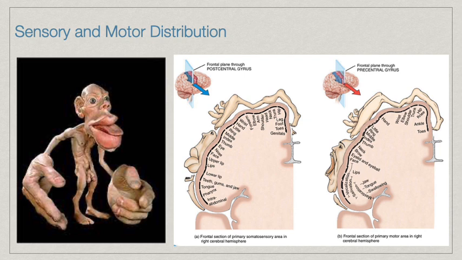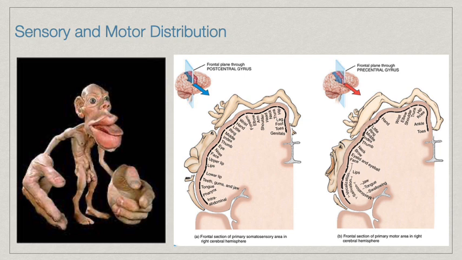We relate this in a visual representation called a homunculus. This little statue, this little man, has body parts sized in proportion to the number of sensory receptors you have in that area. You see very large hands and lips because we have a lot of sensory receptors in our hands and our mouth, because we do a lot with those. Fine grasping and tool movement need our hands. Eating and speaking need fine detail movement of our mouth. Other areas, like the calf and the back of the arm, are much skinnier and smaller because they have fewer sensory receptors.